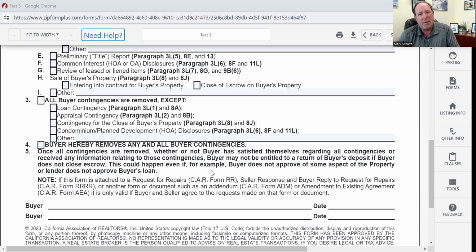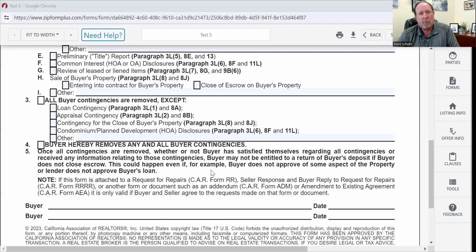And I say generally because there are some cases where I won't say fraud's involved, but you've been stalling and the loan can't get approved, and this and that, or the loan can get approved, but you get somebody to say it can't, and then you don't remove the contingency and you cancel. There could be some question as to that, but for the most part, if you don't remove your contingencies, the seller cannot keep the deposit legally. Now, that's not saying they won't keep it because they're mad or whatever, but that doesn't mean they're entitled to it.